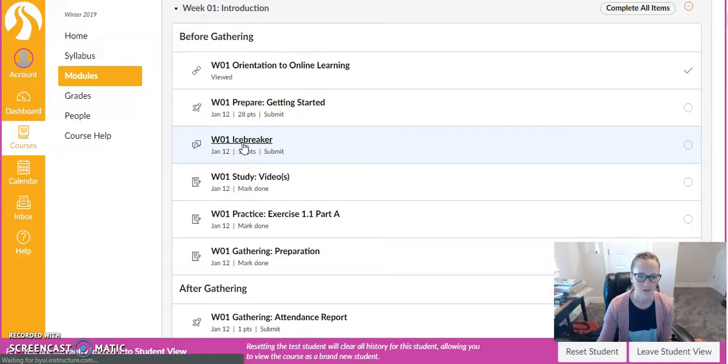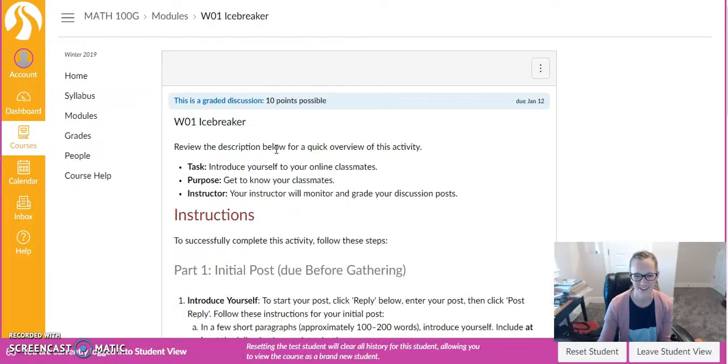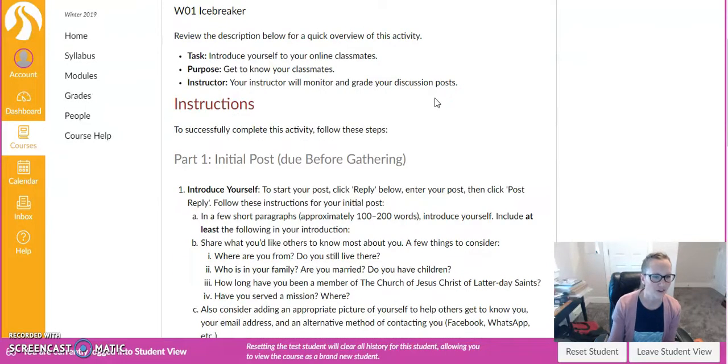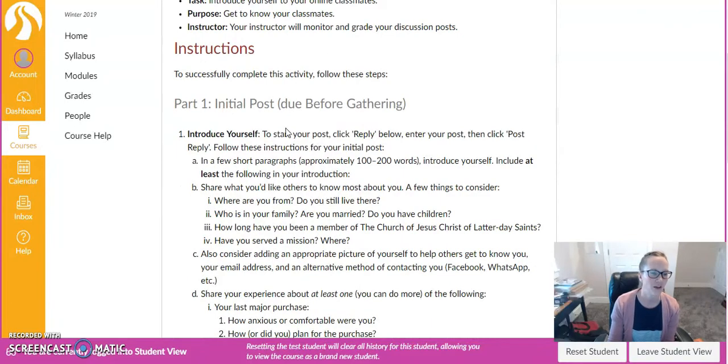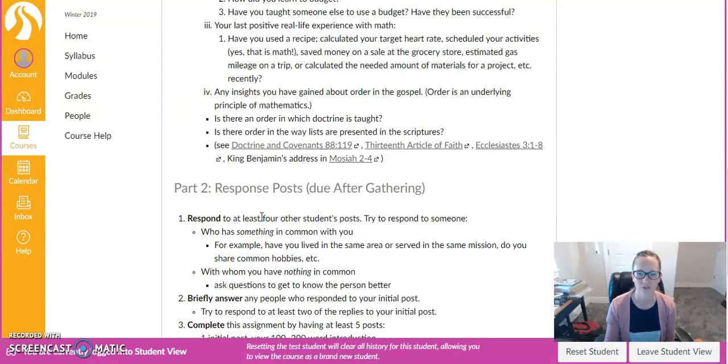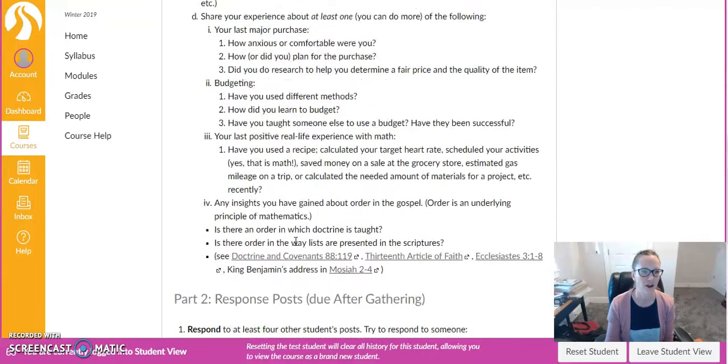Then we do have our one and only discussion assignment in week 1, and this is really just a getting to know you assignment, so we can learn more about each other in our class. There are 2 parts to this: part 1 being your initial post, which you should get done before your gathering, and part 2 are your responses, which are due after your gathering.